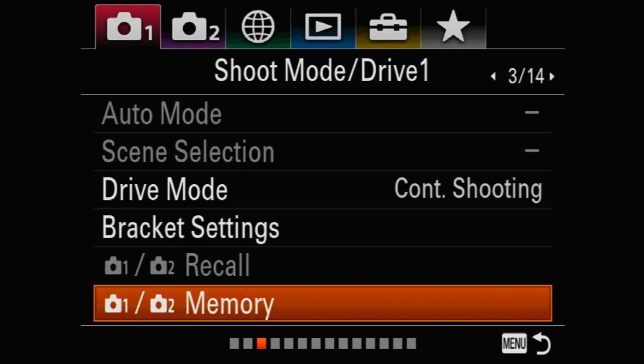Memory recall, never use it, never have, probably never will. If you do a particular job, a particular style of photography, I understand the memory recall could probably come in very handy. But because I do so many different types and I'm always doing something different, I mean, if I could be bothered to set it up, I probably would, but I'm adjusting the camera on the fly all the time, so it never has a similar setting, and that's why I never really used it, and that's for all of my cameras actually.